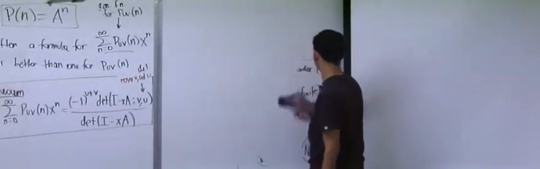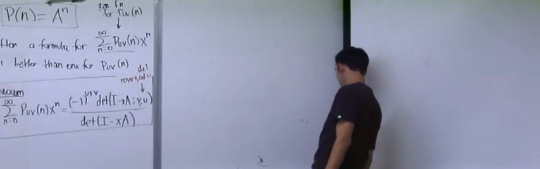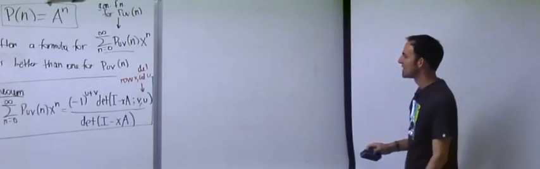So let's see. I think I have time for an example and a proof. What do you want first? I think an example is better first, right? And actually I drew my example, so I better give you an example. Otherwise, why did I draw this? Let's see, I can erase all of this.